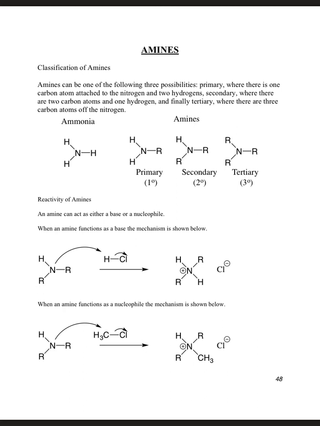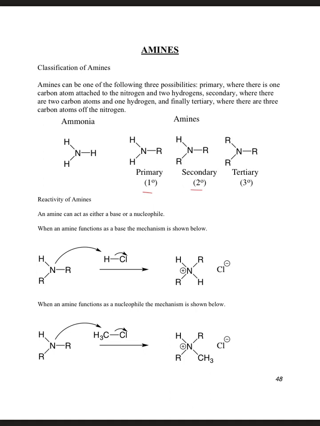It helps tie everything together really nicely. As we talk about amines, we have ammonia, and then we have a primary amine and a secondary amine. A primary amine has one alkyl group on it, a secondary amine has 2 alkyl groups on it, and the tertiary amine has 3 alkyl groups on it. And remember, amines are different than alcohols. In an alcohol, a primary alcohol is talking about what's off the carbon containing the OH, whereas with the amine, we're talking about what's off the nitrogen.